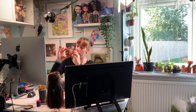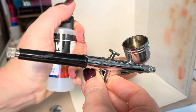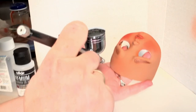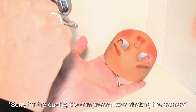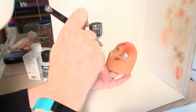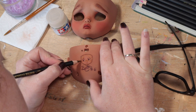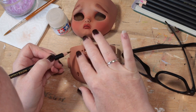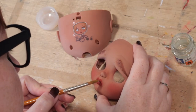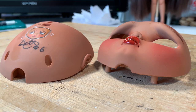It's time for her final layers of varnish. Again, I wear a mask and open the windows. This is Vallejo Premium Matte Varnish for airbrushes, although it can also be brushed on. I'll sign and draw on the back plate now and mark it number six — this is my sixth ever Blythe custom, so I'm far from expert but having so much fun learning. Tamiya Gloss Varnish gives the lips a wet look, and the back plate gets a couple of coats of varnish too.